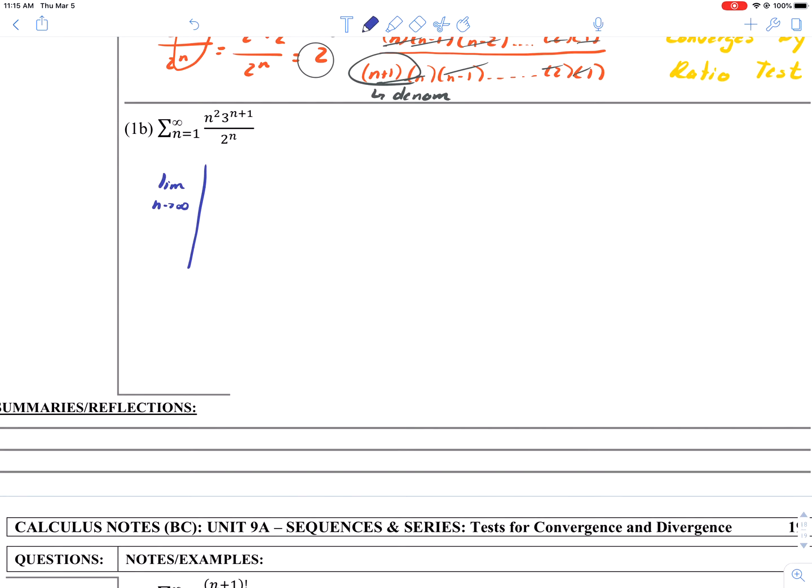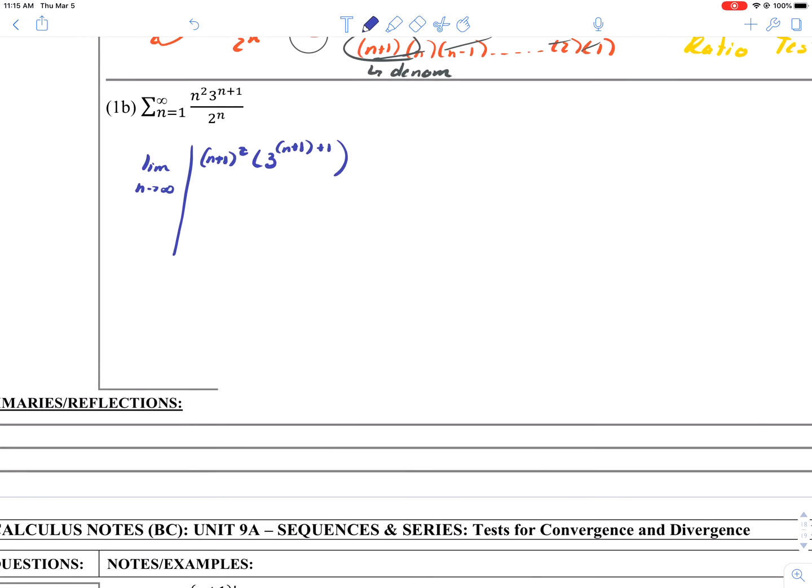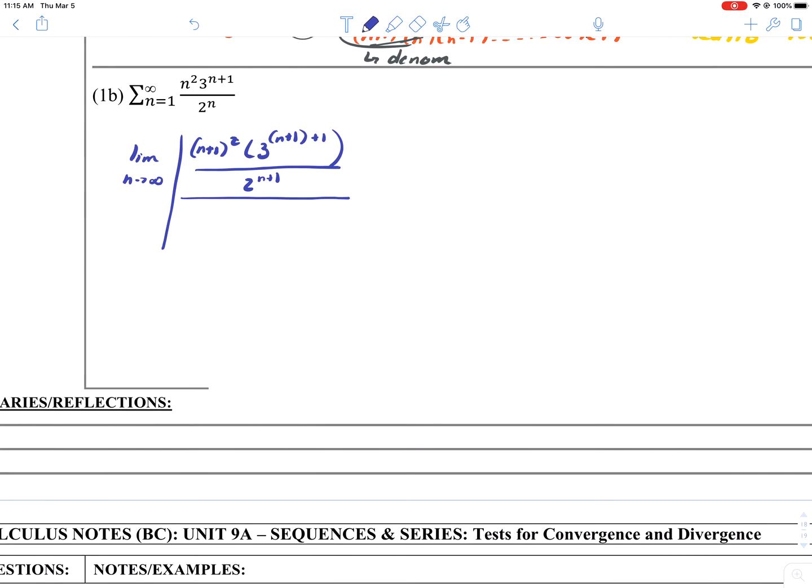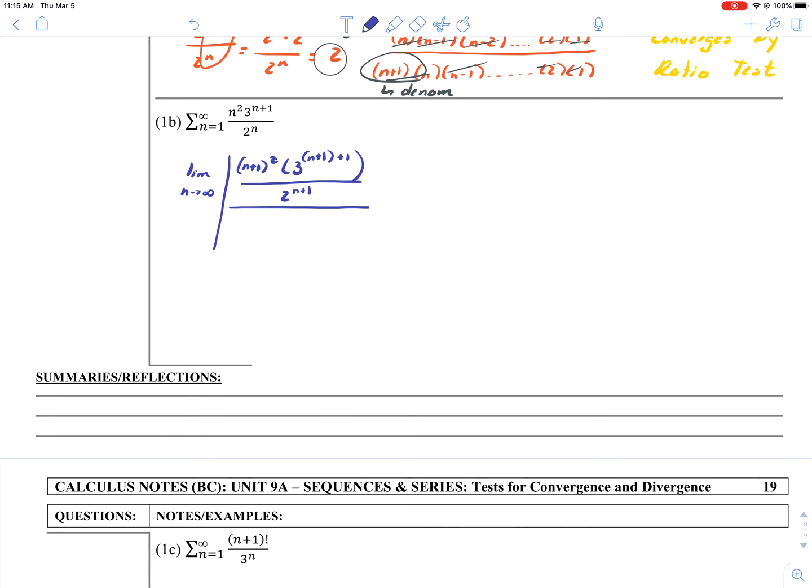And we're going to do n plus 1. So n plus 1, let's see if I can get all that, squared. And then this is going to be 3 to the n plus 1, plus 1. I'm replacing n plus 1 everywhere I see an n. So obviously I'm going to simplify that to n plus 2 in just a second. And this is going to be 2 to the n plus 1. Everywhere you see an n, you are replacing that with an n plus 1.